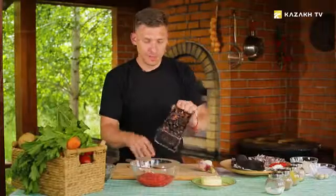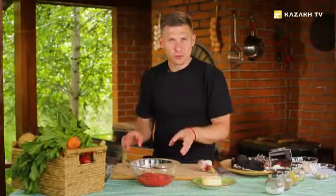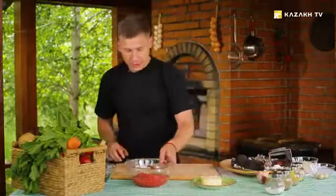We will add a flavor, and we do not want garlic in our broth. Our dressing is very similar to cobra. Many homemakers know how to cook, rub tomatoes, garlic and pepper. There is something common, but this is not a dressing for the fish soup. I'm done with garlic and tomatoes.